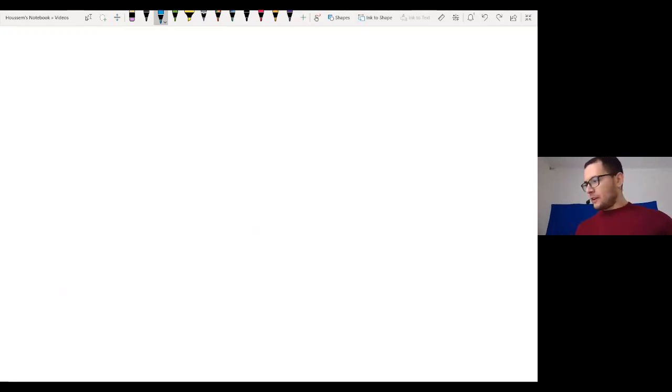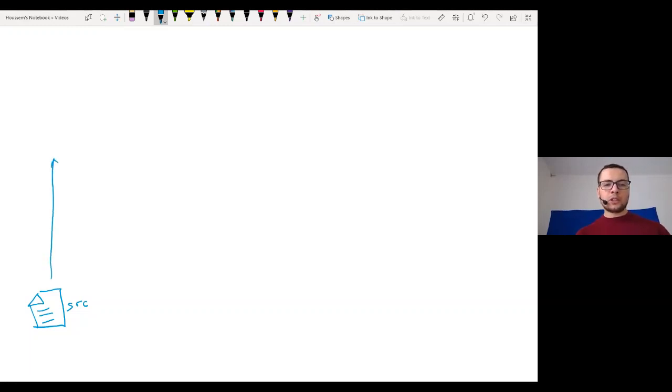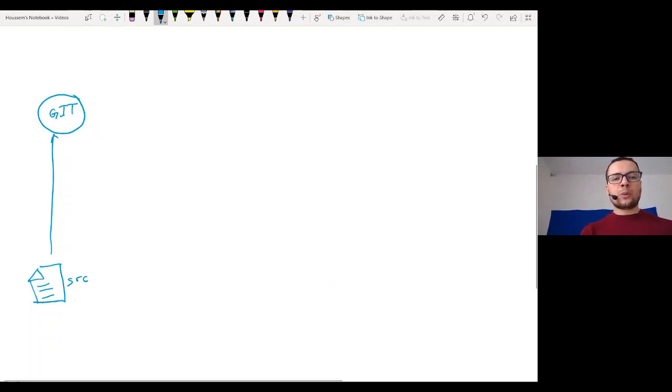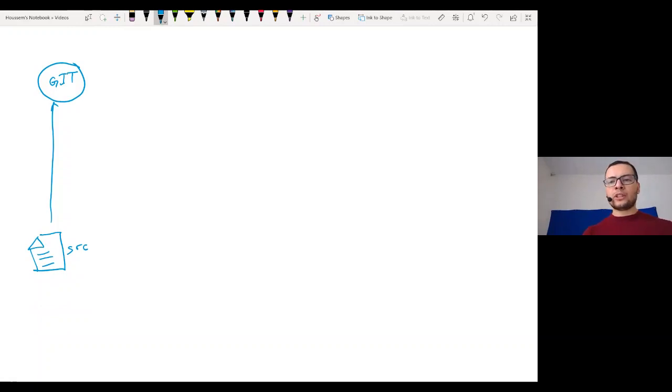So here, let me show the workflow for you. First of all, we have our developers working on their own machines. From there, they will write the source code for their files, those are the SRC source code, and then they will push this into a remote system like Git, for example. And then into Git, we'll have our application there. And after Git, we'll go to deploy this application into a Kubernetes cluster. But we'll need to go through some mid steps.